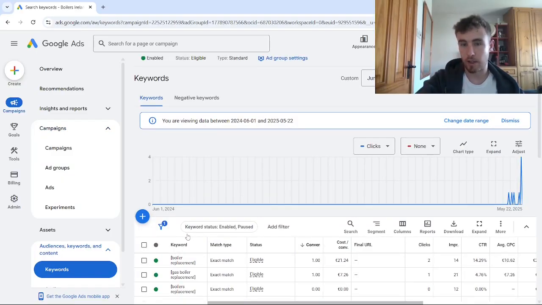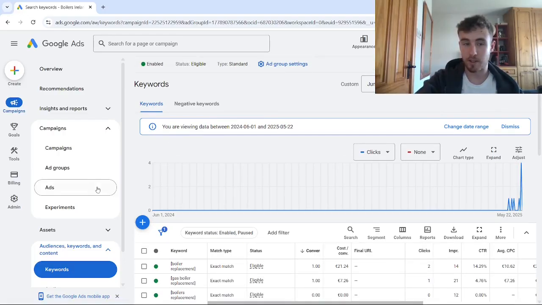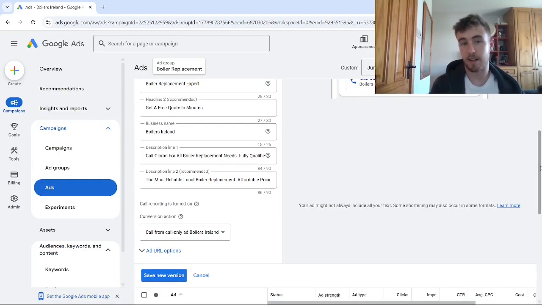And just to go through this structure as a whole, another point or two worth mentioning is that for the most part, we're using all exact match keywords so that the quality of the search terms are high, and we know that if anyone sees our boiler replacement ad, that they must have typed in something along the lines of one of our boiler replacement keywords. So that way, then we know that there isn't going to be any issues with the intent of our keywords. And then what happens then is that when they search for boiler replacement, they obviously go to an ad like this that says boiler replacement.